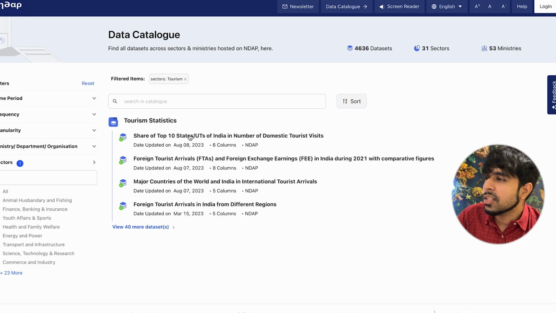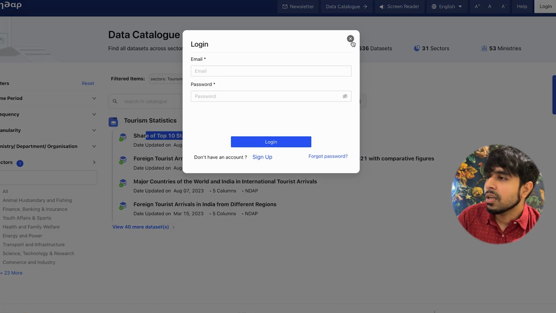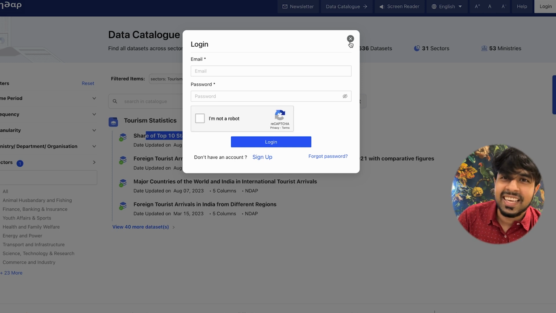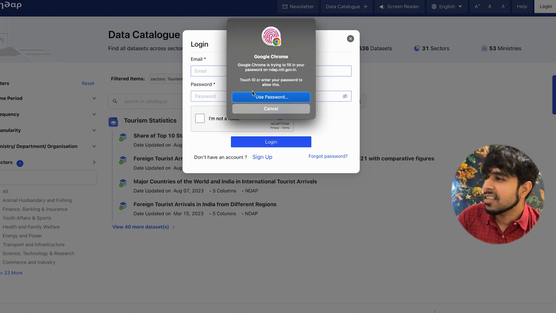And you can click on each of these and you can see share of top 10 states. This is from very recent as well. Data.gov.in sometimes has data from 2011 or 12, but this has more recent data, and they keep on improvising, they keep on adding and updating this stuff.